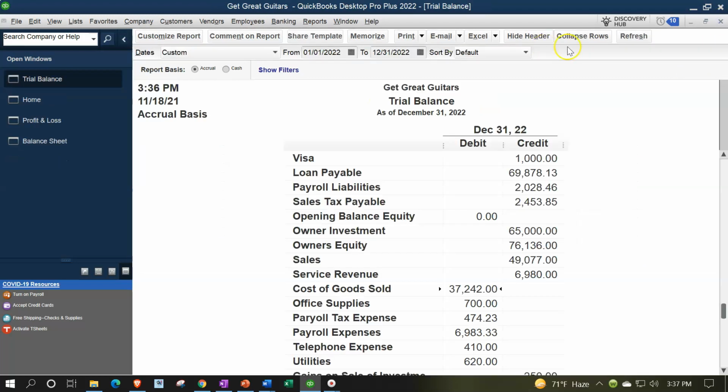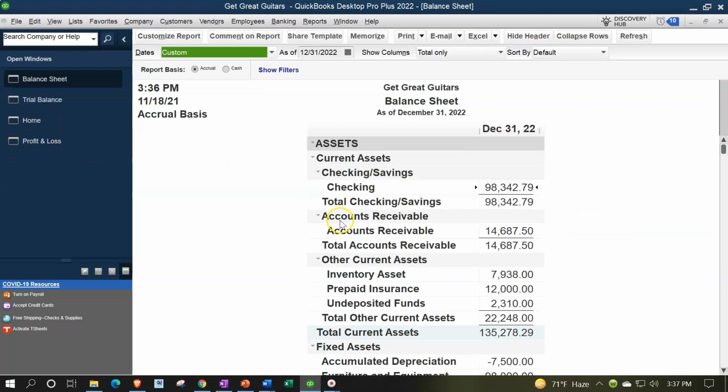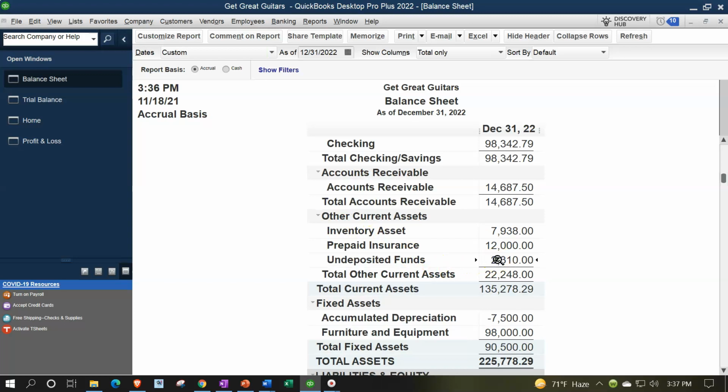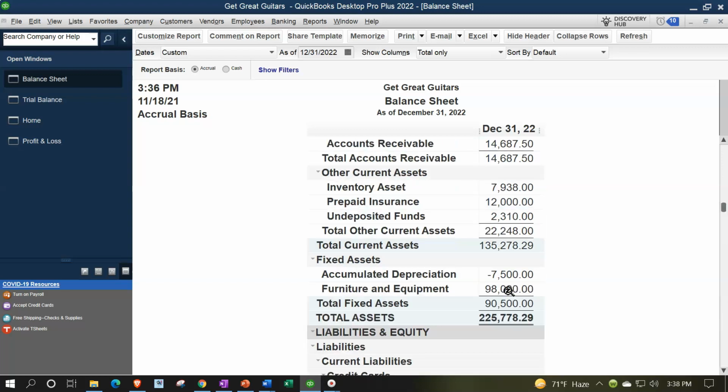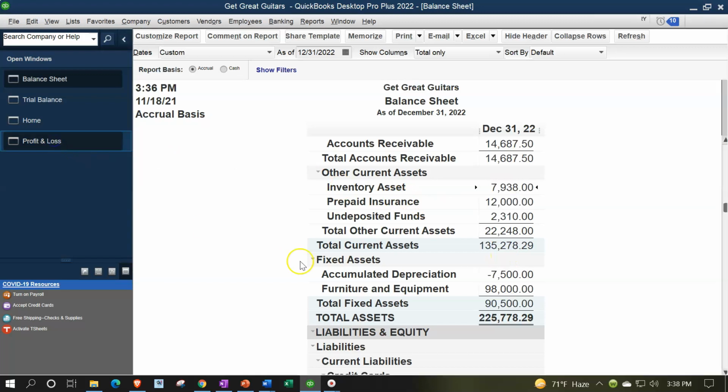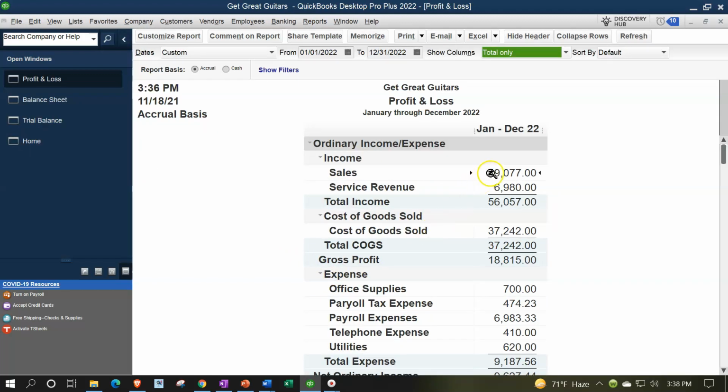You can also see this on the balance sheet and profit and loss. So we basically checked the undeposited funds being impacted, and then the sales tax payable was impacted, the inventory was impacted, and then on the profit and loss, we then had the sales that was impacted and the cost of goods sold. If I run the profit and loss for just the month of February, we can see just the detail for this month.